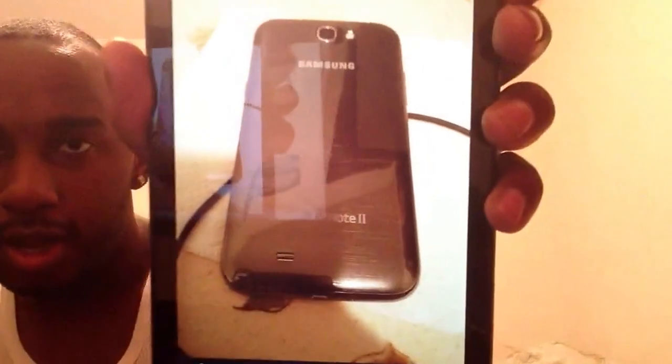Let me take a picture. Let me pull out my Note — take a picture of my Note, take the case off real quick and see if I can get some detail in it. The picture comes out pretty decent, I'm not even lying. But usually when I take pictures it comes out... nah. You'll look at it like, I don't like it. But this came out pretty decent, so I'm not gonna go too hard on the camera.